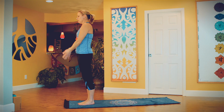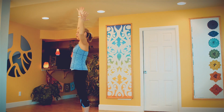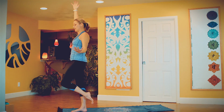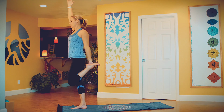Take a deep breath in. Reach both arms up overhead for tall mountain. Exhale, bring your left elbow to your left hip. Left palm faces up. Bend your left leg and take hold of your left foot from the inside. Bring your knees back together to touch.